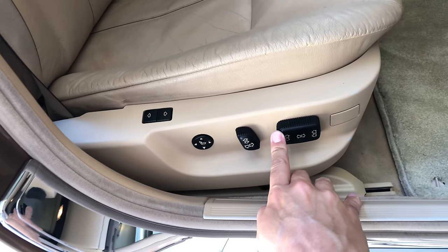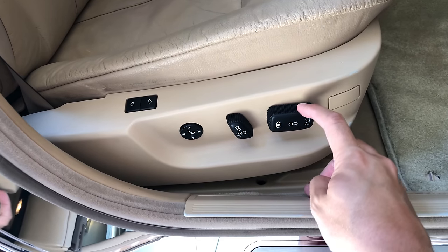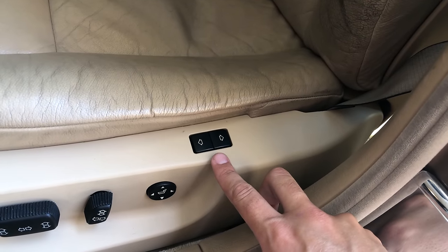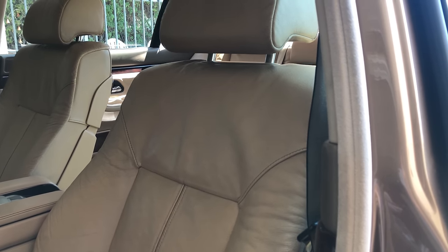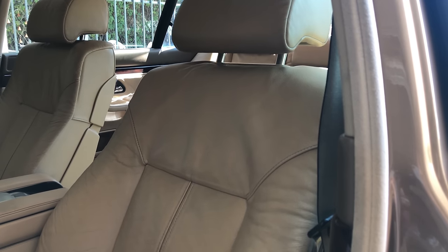Next up we move on to the seats. The seats go forward and backward, up and down, and the headrest goes up and down — the mark of a true luxury car. But there's also one more unlabeled switch in the seat controls. It actually moves only the top part of the backrest forward or backward, so there's a control to move the whole backrest and one just to move the top part, to get the seat that much more perfectly comfortable.